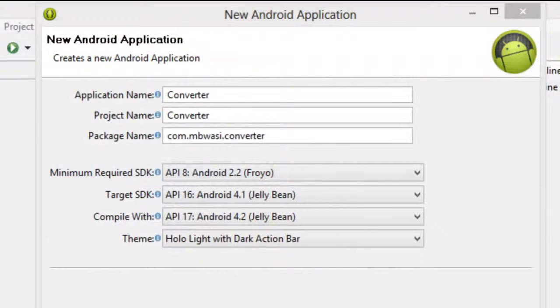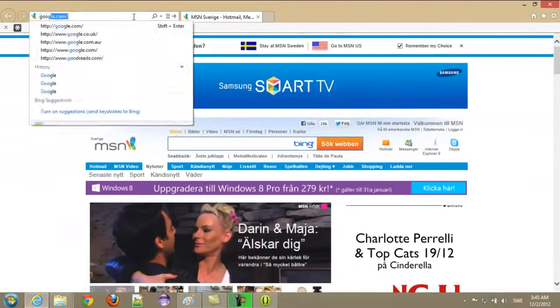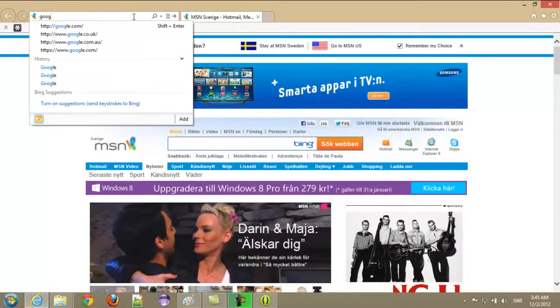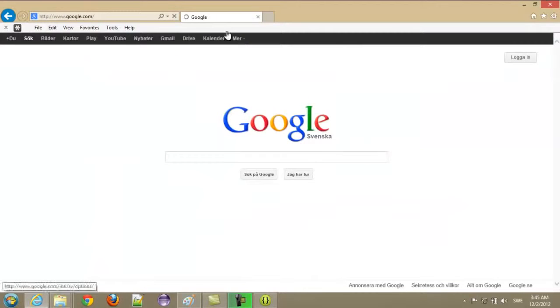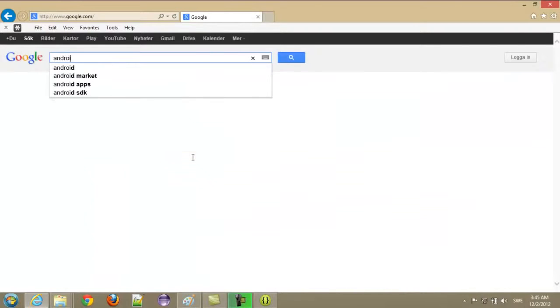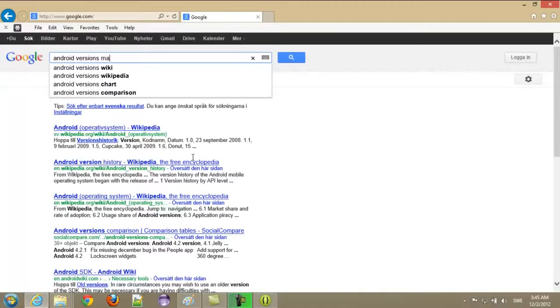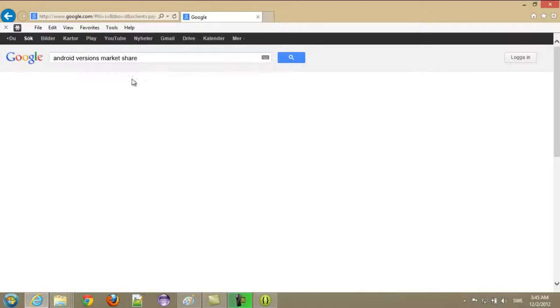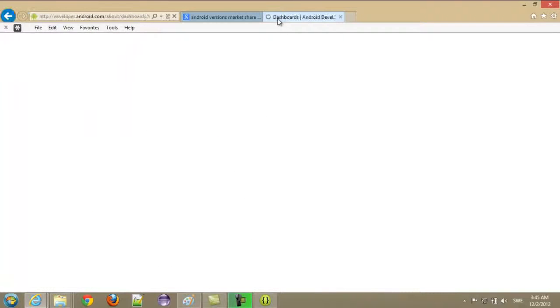Google publishes some nice information about the Android versions which are currently in circulation, and the number of devices using each version.